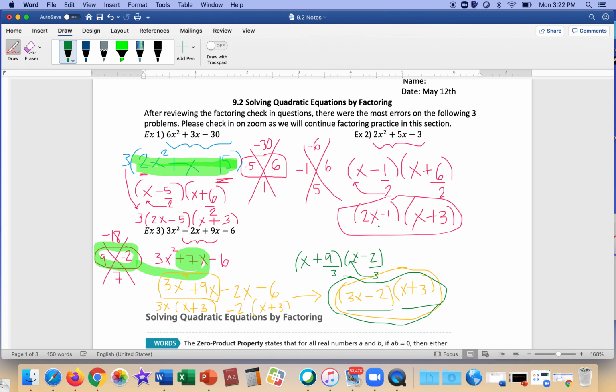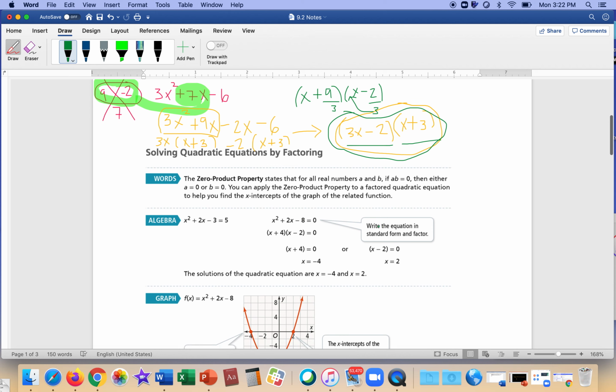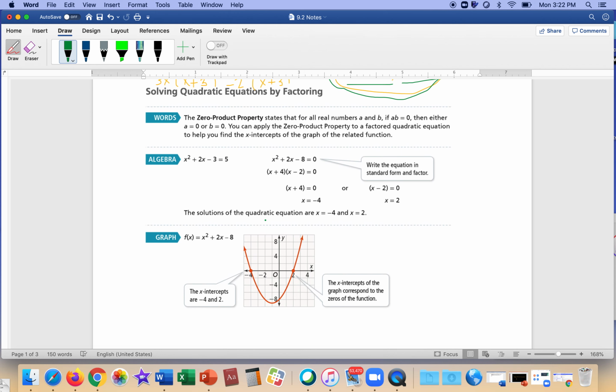Now, we reviewed factoring because what we're going to do now is go back to factoring quadratics in order to find x-intercepts. Essentially, we're going to be replacing y with 0. If we pretended that this 0 was y equals x squared plus 2x minus 8, that's a parabola, right? It's an upward parabola that looks like this. But when we're searching for x-intercepts, where this graph touches or crosses the x-axis, you replace y with 0 so that you only see x, and you solve for x.